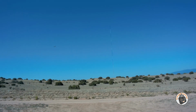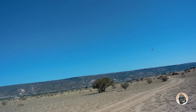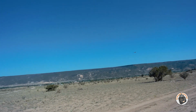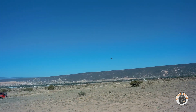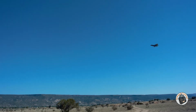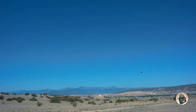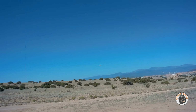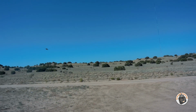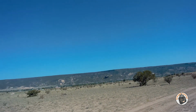And I love the look of that airframe. That is a really, really nice looking airframe. Oh, got somebody coming through. Good thing I got it in high rate mode. That was a sharp turn. Watch this. Look at this. Can you believe that?